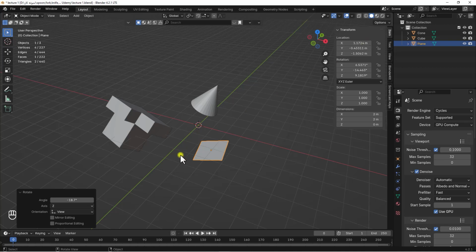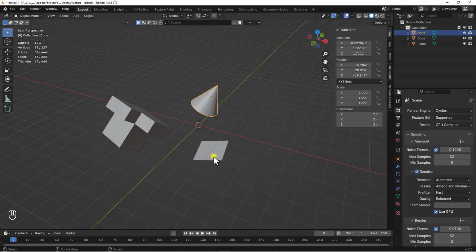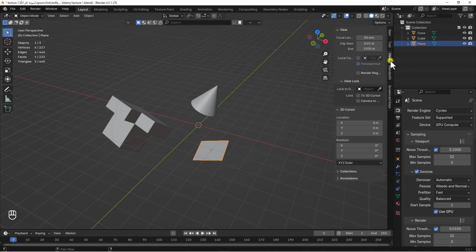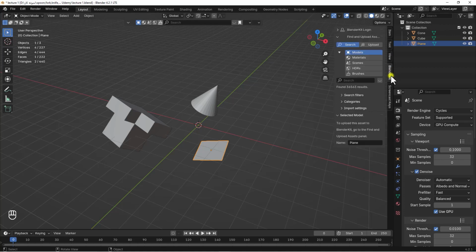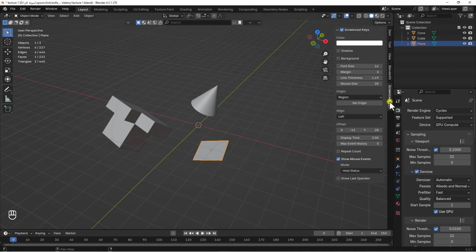There are 2 add-ons that I currently use. One is Blender Kit that was present in the previous version, and I am now using version 4.2.1, and as you know, HDR, material and other things can be downloaded from these add-ons.